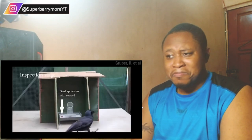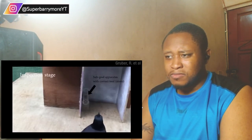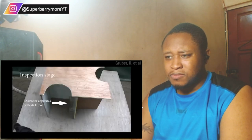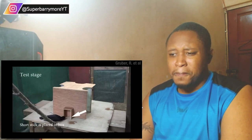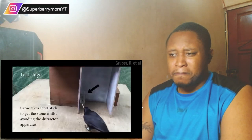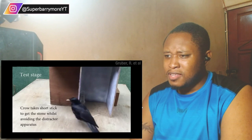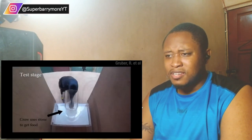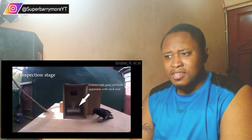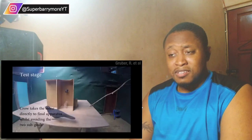But in those tests they can always see all the tools available. What happens when they can't? In this setup the food comes out if you drop a stone into a tube. Around the corner there's a stone but it's pushed way back inside another tube. Further along there's a tube with a stick in it, also out of reach. And there's a curveball stick lying right in the open meant to distract — the crow doesn't need it. It takes the stick to the stone, the stone to the food, while ignoring the unnecessary distraction. They can keep track of all those steps in their head.